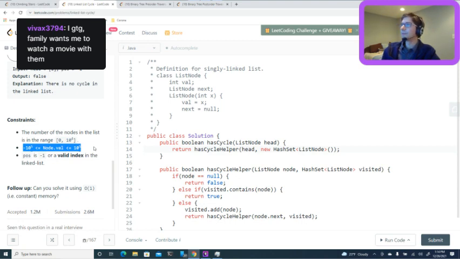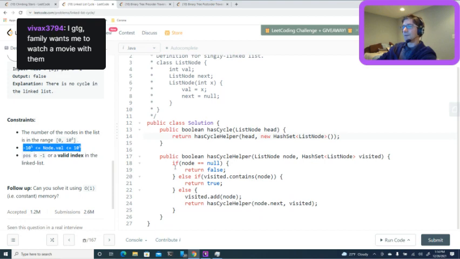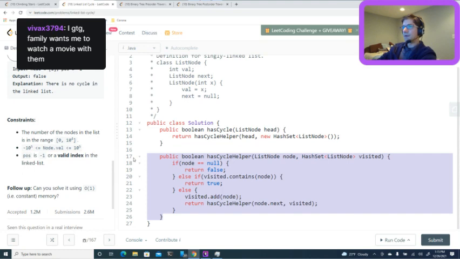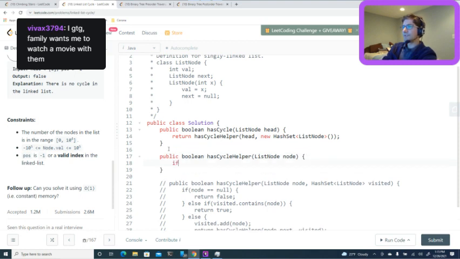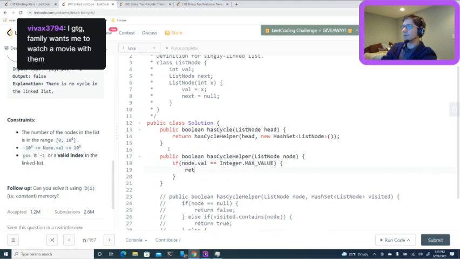Usually you don't want to destructively modify anything that you're handed, but I think in this case I can, and I can use that to my advantage. We're going to leave this commented out. So here we're going to have public boolean hasCycle taking a ListNode. Say if node.val equals Integer.MAX_VALUE, then return true.